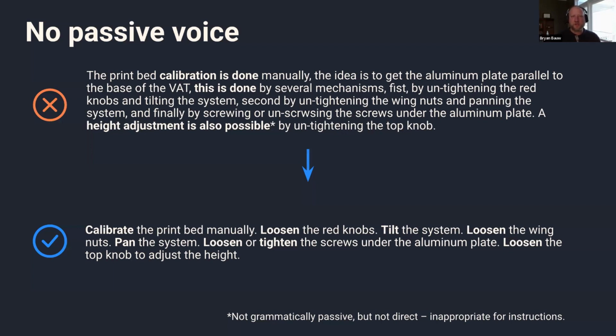We see a lot of work instructions coming in from potential customers, and a lot of them could use some of this level of revision, again, to reduce the cognitive burden for your operators. If you look at the last paragraph, they know exactly where to go: calibrate, loosen, tilt, loosen, loosen, loosen. That has effectively given them the sequence of events, and they can move as fast as they have been experienced to move through that work instruction, as opposed to the top one where they have to go and find all of the key activities that they're doing within that.